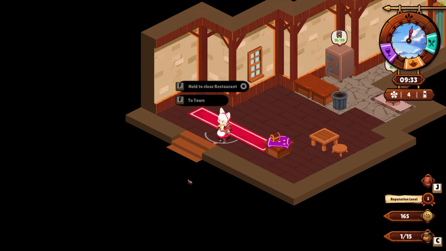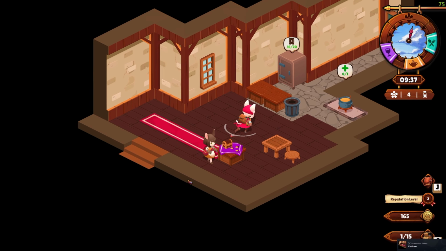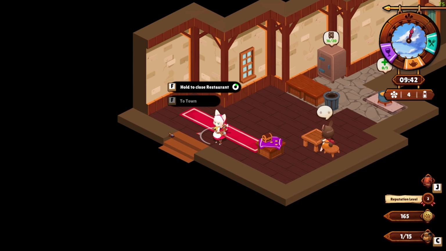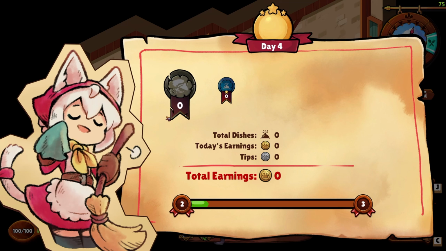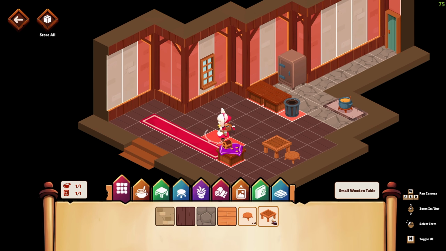But let's open our restaurant for the day. We're open. That was really cute. Oh my god, I'm so dumb. Shut it down. I didn't put my tables down. Reputation's level 2, though.